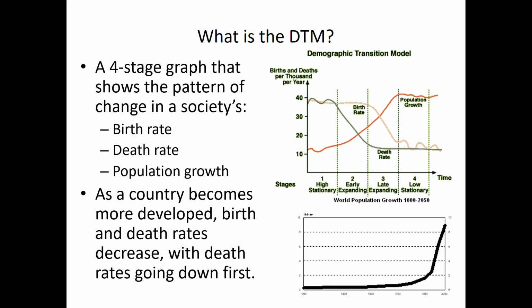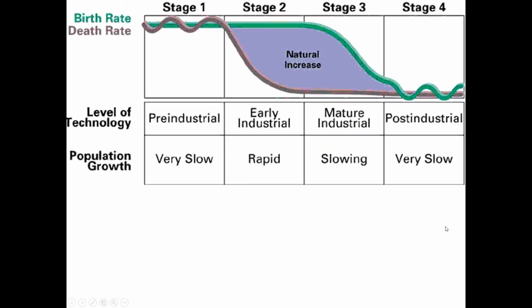I'm 35. Alright, the eventual thing we'll see is that birth rates, of course, will decrease, but this stunning population growth is still, in some ways, continuing today. So this is the whole chart with a little bit more detail. You can see at the bottom it describes the growth, the most rapid growth occurring in stage 2 as death rates drop precipitously. And they also give these descriptors of the level of technology.